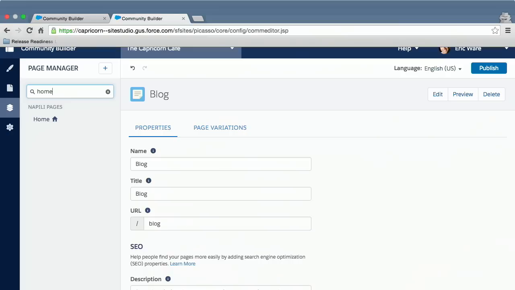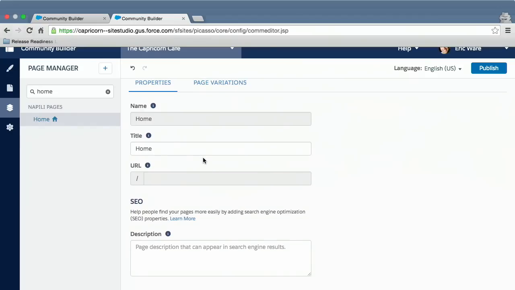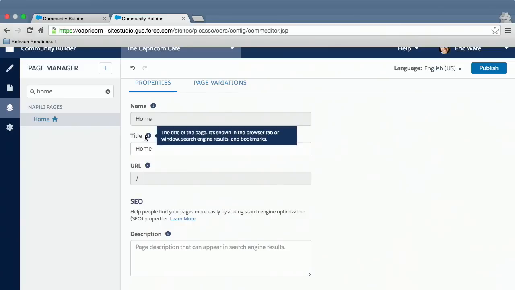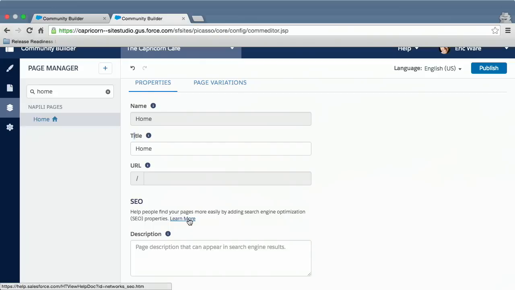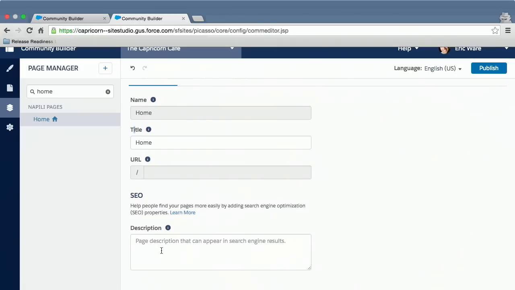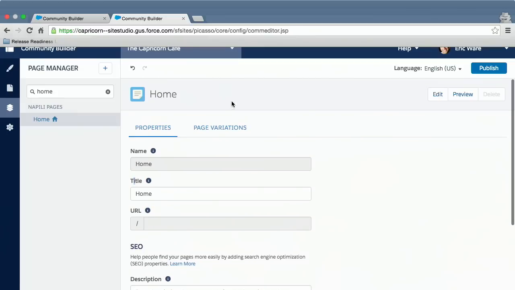So he can go in and find that home page we were just on, and he can see the properties of this page, and he can also manage the SEO results of this page. We've added info boxes to show users how to configure these pages. We've also added an SEO best practices guide to show you how to optimize this page for search engine results. You can also add descriptive tags, and in this release, we've improved our indexing so pages appear more readily in search engine results.